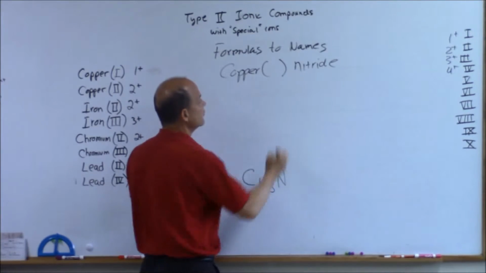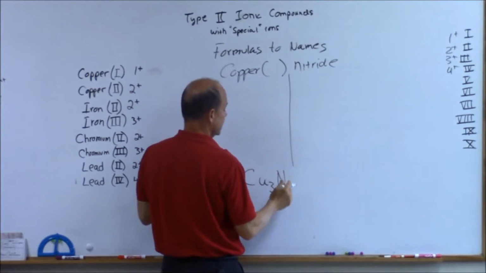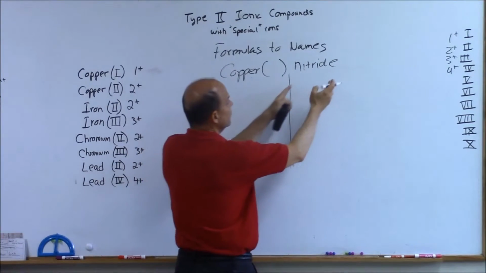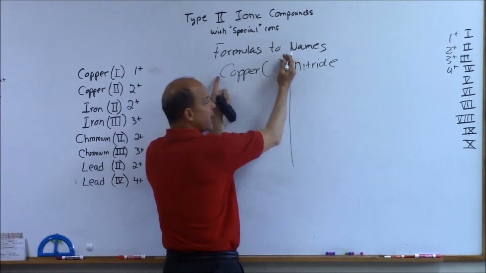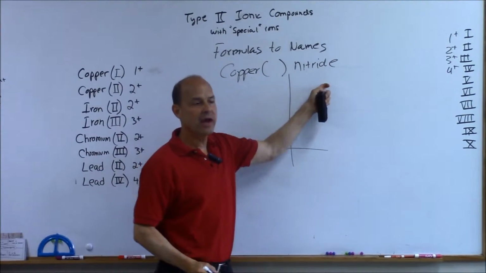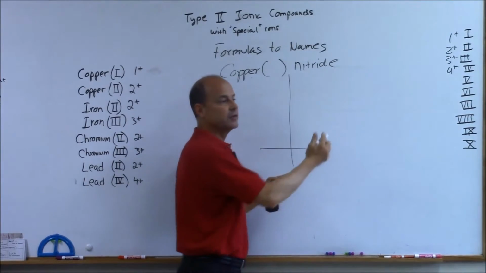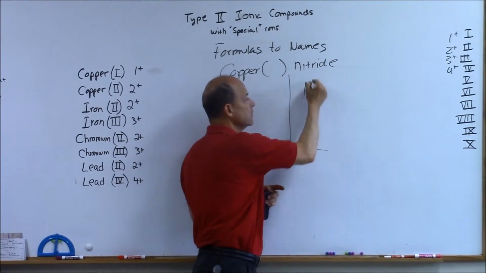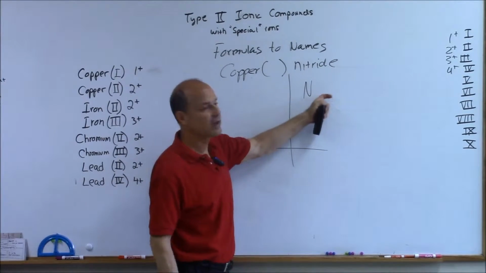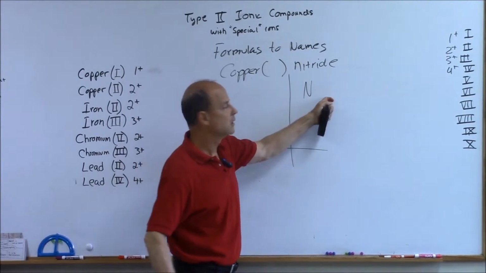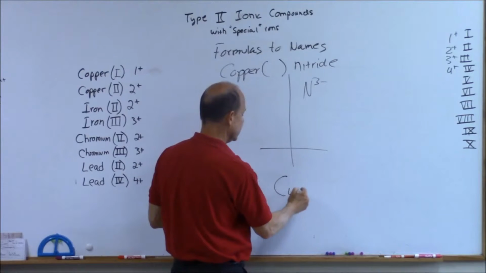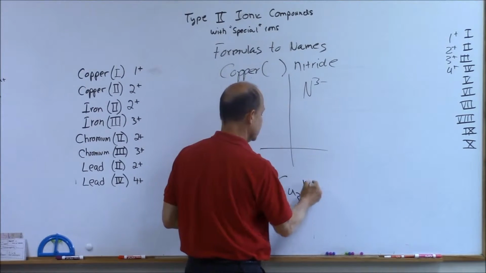So like I was telling someone over here, let's go ahead and draw the line separating your cation over here from your anion. Remember the parentheses are going with our cation. All right? We know that nitride is nitrogen, and the symbol for nitrogen is N. Okay, this is where we were about 3 minutes ago. So what is the oxidation number for nitrogen? 3 minus. Okay. Oh, I erased my formula down here. Let's see, Cu3N.